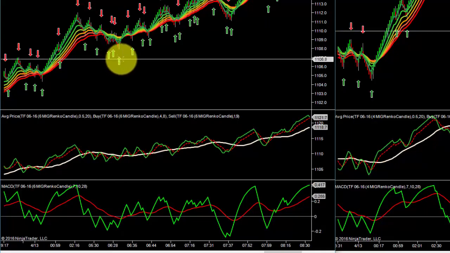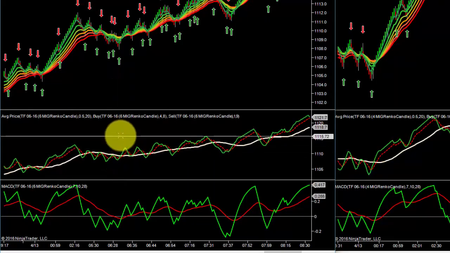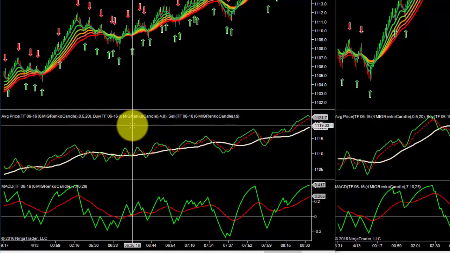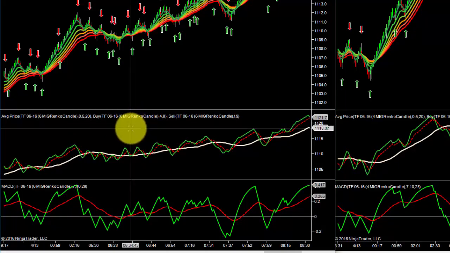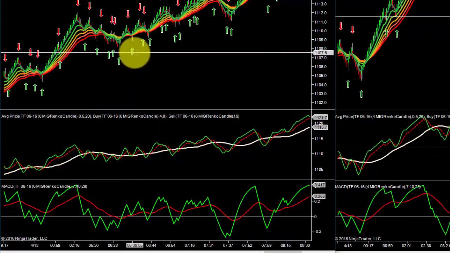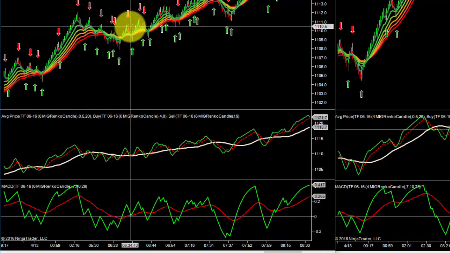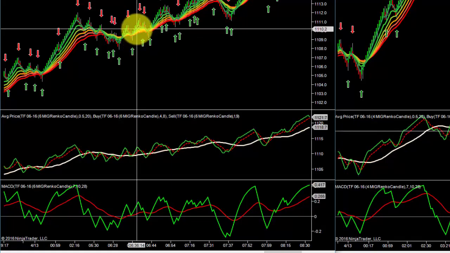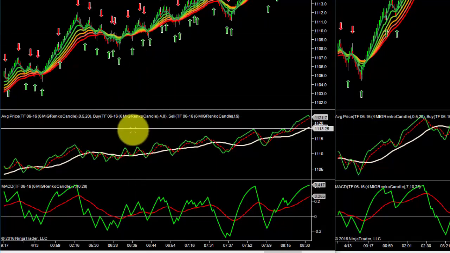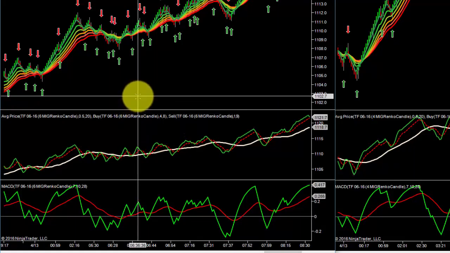See here, if we look at this arrow, green populated. Guess what? We have a crossover to the green side, crossover here, and guess what? We get a red arrow. And then immediately after the red arrow, we have a green arrow. This point could not go lower than that point. So that tells you that we're still going long. We got green over red over here. We have green over red here and green over red here. Get into that trade. Take profit.